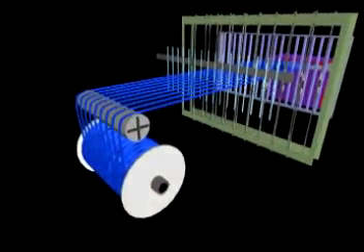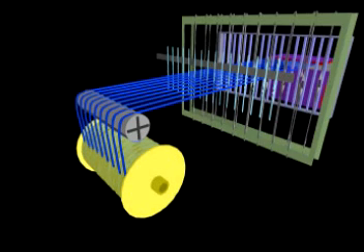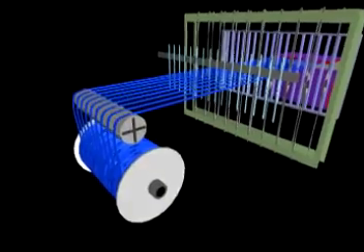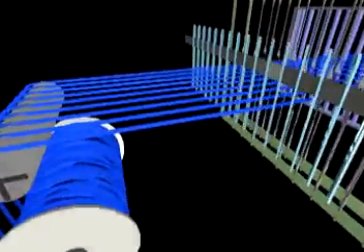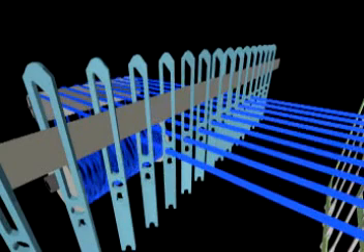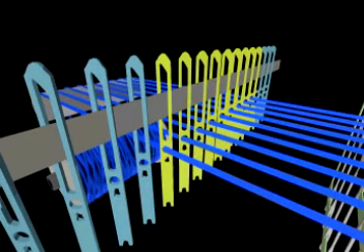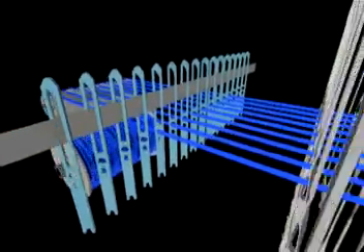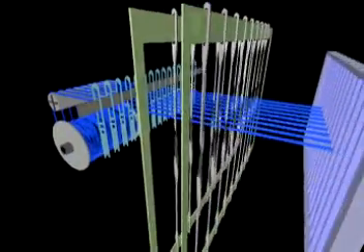At the back of the loom, we can see a loom beam that contains all the warp yarns needed to manufacture the desired fabric. After the yarns leave the loom, they go over a whip roll that is part of the warp yarn tensioning system. Each individual yarn then goes through a drop wire that is part of the loom's stop motion system that helps prevent mechanical defects from occurring during weaving.